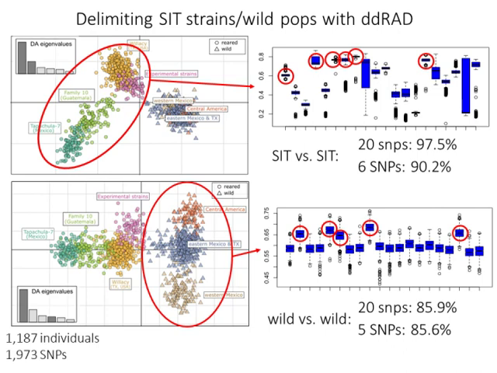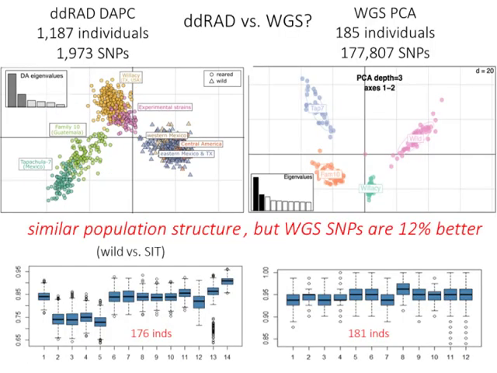In the original ordinations I've been showing, the first 2 discriminant axes can't even separate those wild population clusters. But looking at, say, the 4th discriminant axis, we can separate at least West Mexico from East Mexico from Central America. And again, looking at the best SNPs, we're at about an 85% success rate of reassigning unknown individuals to each of those population clusters of origin. So a little bit lower success, and interestingly, much less variable than any of the SNP comparisons when we're dealing with SIT flies, which is probably some fine details within this population genetics data set that could explain that.